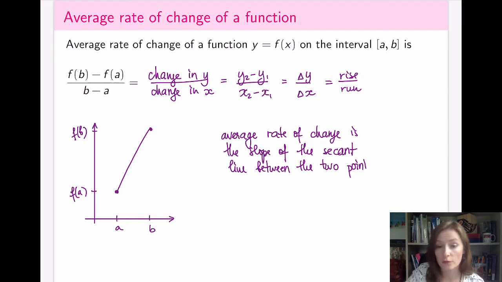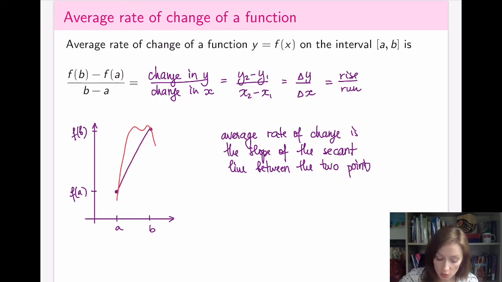So again, if you're computing, the closer the 2 points are, the better. The problem with averages, of course, is it only describes what happens between those 2 points on average. So all I know of my function is that it goes through these 2 points. I have no idea what it looks like otherwise. So for example, my function could very well be like this, right? It goes through the 2 points, which means that the average rate of change between these 2 points on the function is described by this secant line.